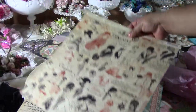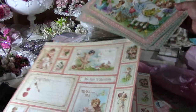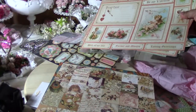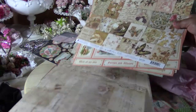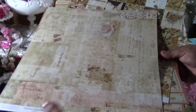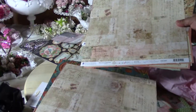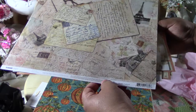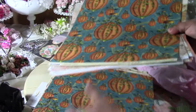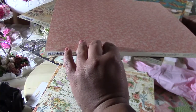You can imagine my excitement — and distress — when I couldn't decide, so I just grabbed all of them. On some I grabbed one, on some I grabbed two depending on how much I liked it. I also found a Prima Princess Collection sheet called Olivia for 79 cents — got two of those. And some Kaiser Craft paper called 'Key to My Heart' collection for 69 cents. There was also Graphic 45 Lady's Diary and Little Darlings.